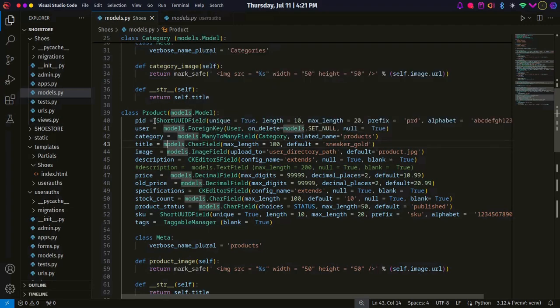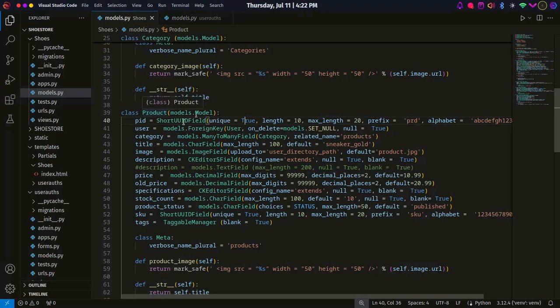If it's multiple users shopping at the same time, we want to differentiate which user is placing which product and in which cart. That's why we're defining it. So essentially we're saying user is equals to models, then we're using foreign key, then I call the user model. Then I'm also defining additional fields. I'm saying if a user is deleted, I want to set this product to null. Then I'm also saying null is equals to true, meaning that it's not a must for a product to be associated with a user. If it's empty, a user can still add that product to cart.